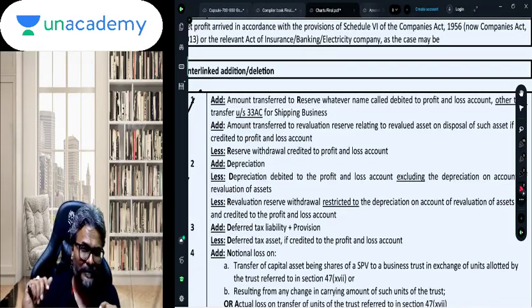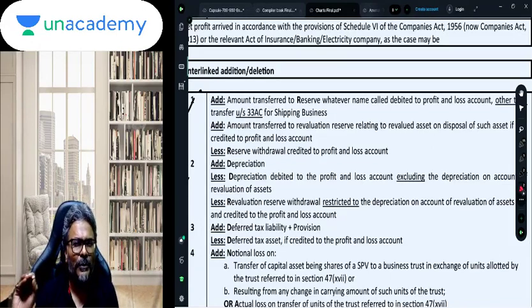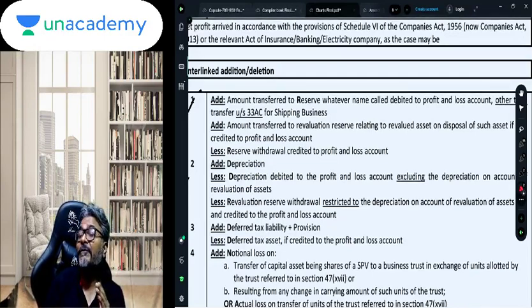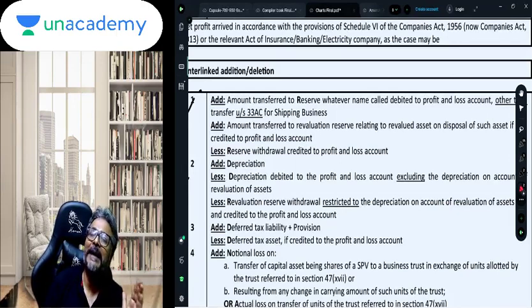And therefore students, in order to eliminate such double taxation, they have said that to the extent of the reserves which has been already debited, that much of the reserves which has been written off in your profit and loss account credit side will have to be reduced while computing your book profit, to the extent of the reserve which is already added back at the time when it was being created.